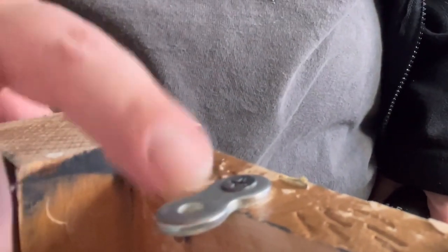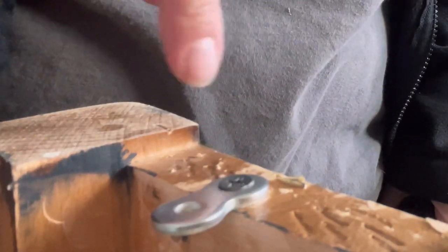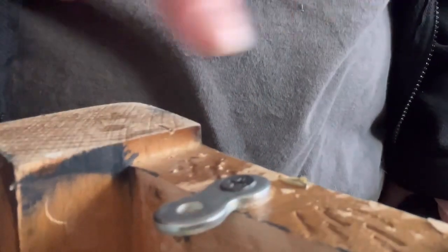So that's just created a little base for us to set our piece on, and we're going to screw it up from the other side. But now I got to do this all the way around the piece. So I want to do at least 2 on each side.